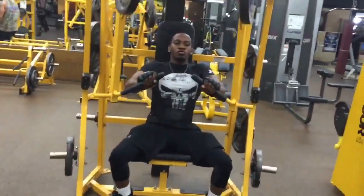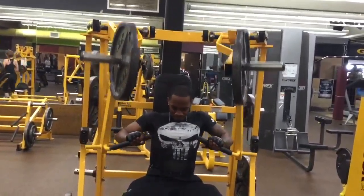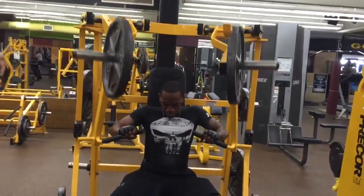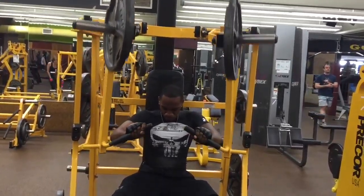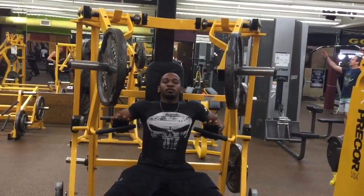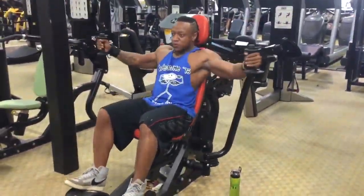We went right into it and just press that on out to failure. So right after this is done here, we're going to go to the next exercise. The next exercise we got on this machine, and we did some flies.